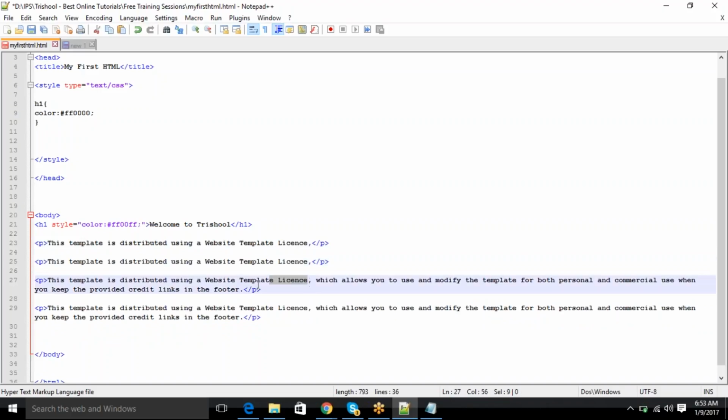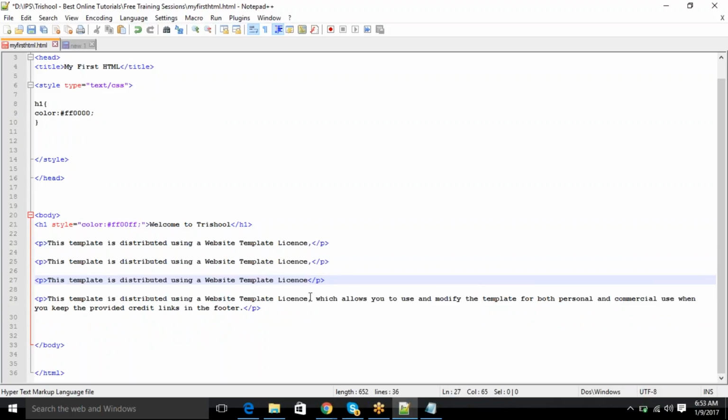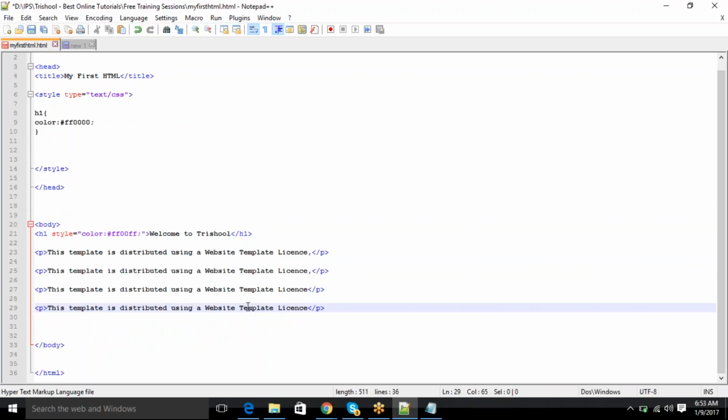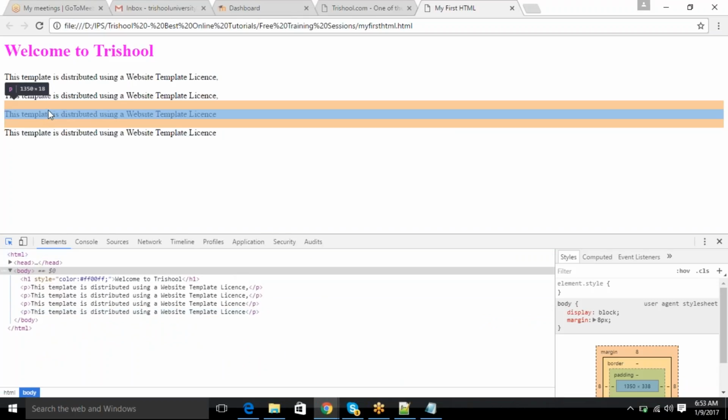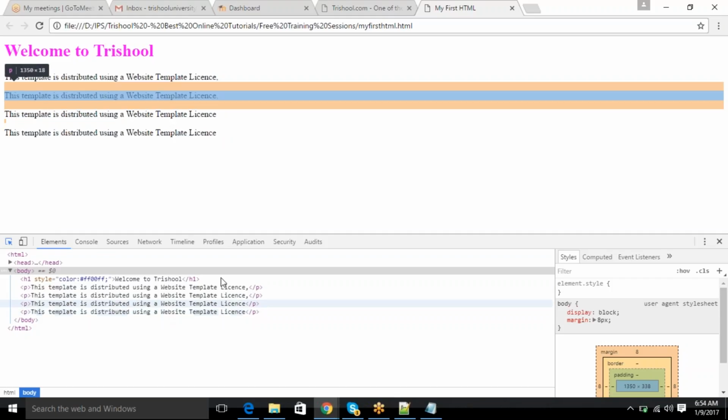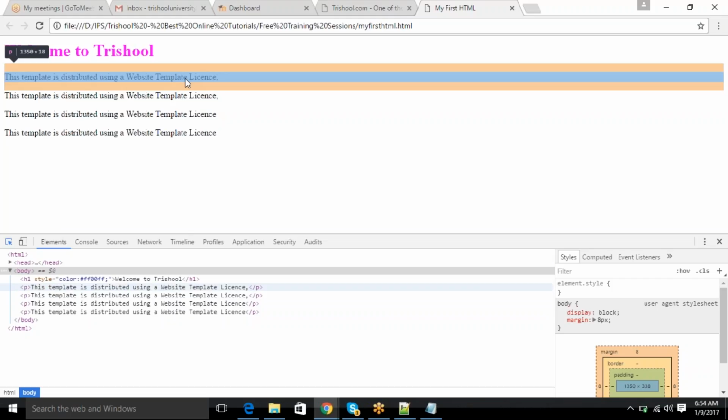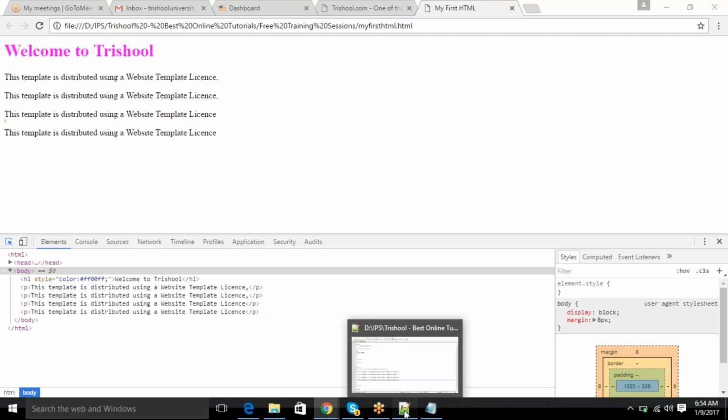To understand this is very important because when you're working with it, you can convert any block level element to an inline element, and any inline level element to a block level element. But you need to know the difference. So now as you can see here, I have a lot of space on the right side. This is supposed to come next to each other, but it is not coming because of only one reason. It is a block level element. If you write anything in a paragraph, it always takes a new line. It won't continue on the same line.